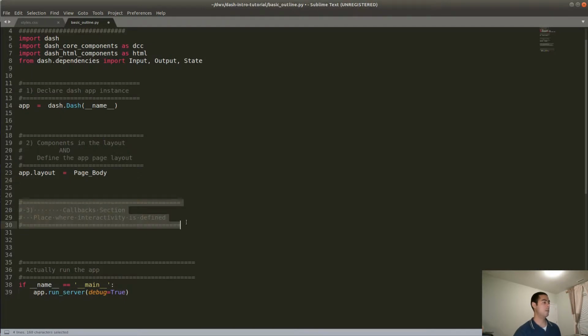Then the callbacks. And the callbacks, like I said, this is the really cool part of Dash, the callbacks provide you that interactivity. So there's only really a few pieces of interactivity that we have in this website. Actually, I think only one. Yeah, only one piece of interactivity here. And that is when you click on the map, there's a response with the graph below. So there's not a lot of interactivity here, but it should give you a flavor for how to set those up. Alright, and that's where that will go.